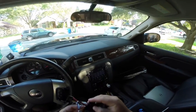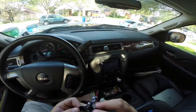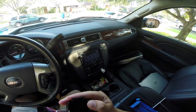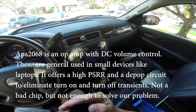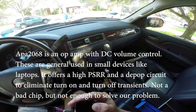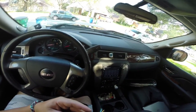Now I opened this up and inside of here is a board. The board is secured in there, so I can't really remove it to show you guys, but we have a couple of chips. These are APA 2065. We got a MOSFET and a couple of really big line capacitors and a small pot here. So I'm guessing this was changed up.